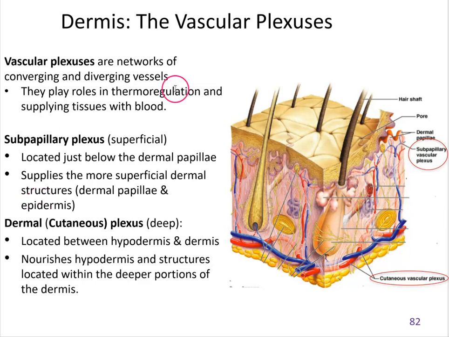Okay, so those were the layers of skin. Make sure you are memorizing those layers and know what kind of tissue they are. Make sure you know thick skin versus thin skin. And I will come back in the next video to talk about the appendages of skin.